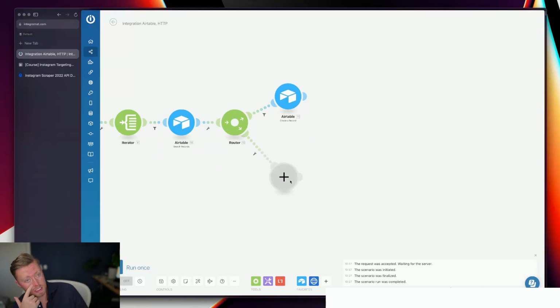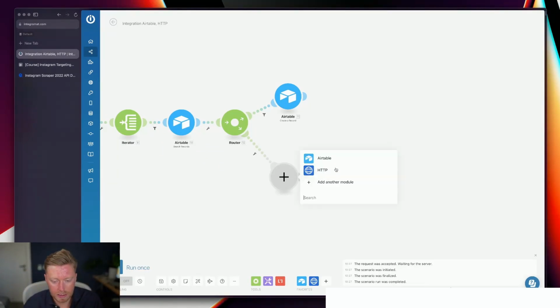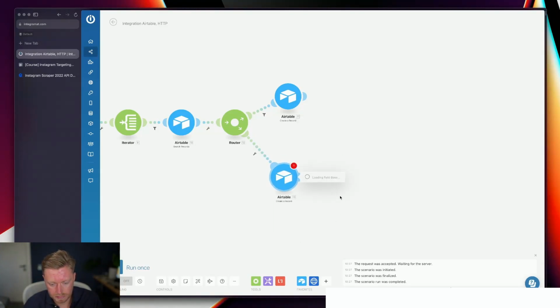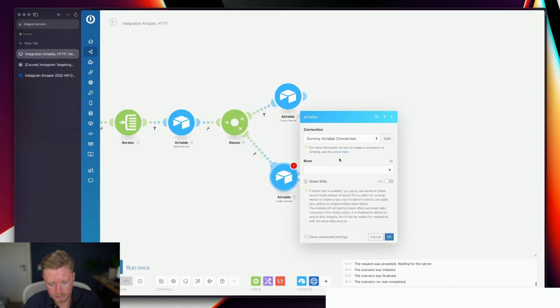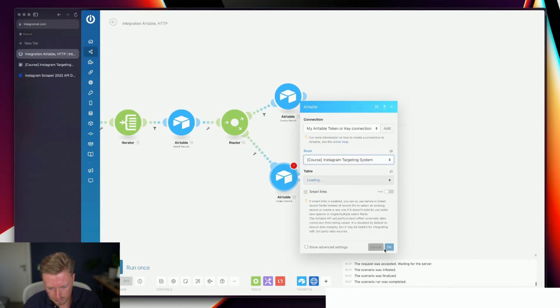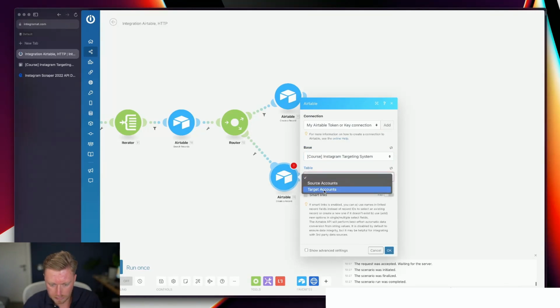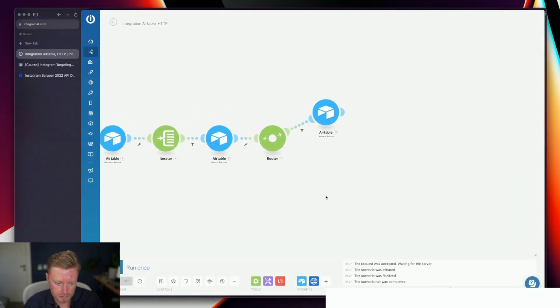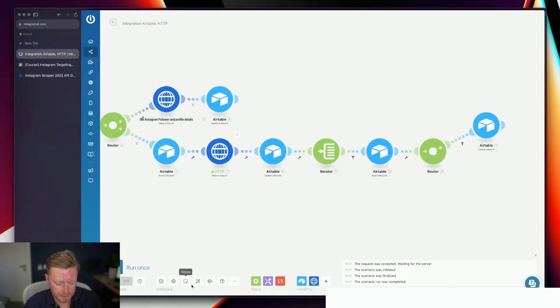Then what we could do is, in fact, I'll come onto that in a second, because I don't want to get too confusing. Okay, cool. We'll come onto that after.